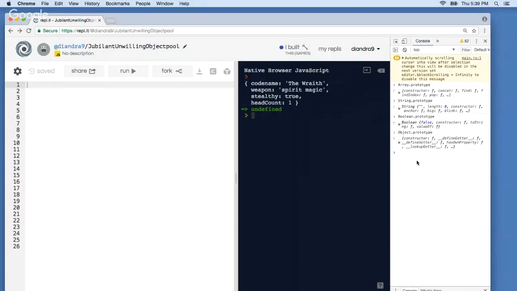So inside the console, we can actually get a little glimpse into what's going on behind the scenes. Last night, I used the word costume to refer to, for example, an array being an object wearing an array costume. Now we can get a little more specific and technical and say, okay, an array is a class of object. When we create an array, we're actually creating a new instance of the Array class, which is a type of object. So that's a really great look behind the scenes at the prototype.